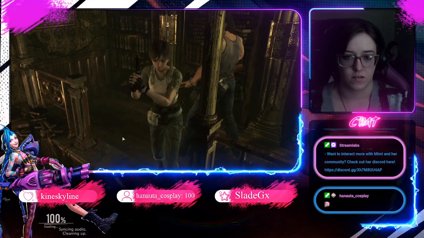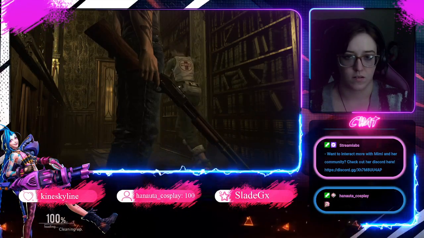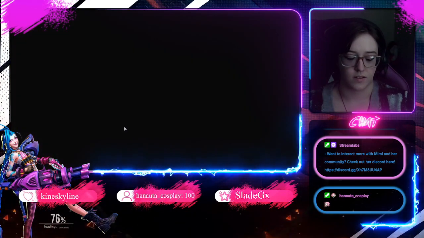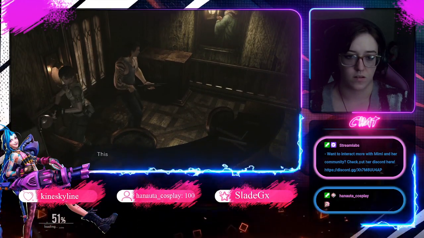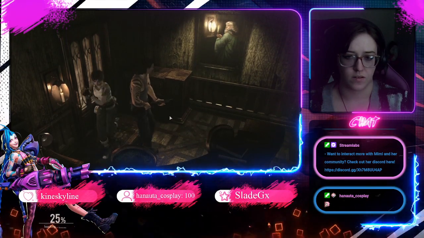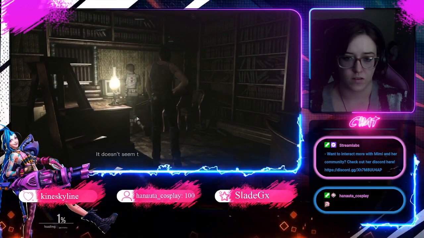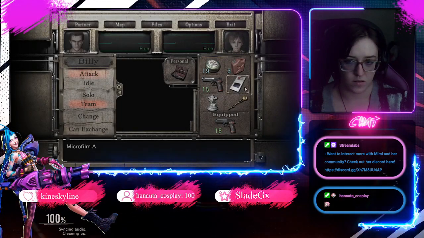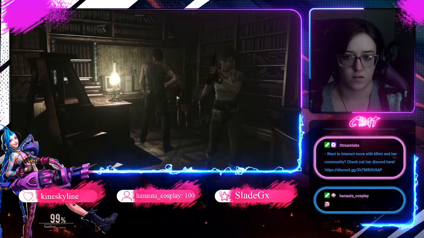Back down. There we go. Okay. On the table outside the door you just unlocked, there's a microfilm. Of course there is. What table? Yeah, I don't. Oh, did we already? Yeah, we already got the microfilm. Okay, that's fine. Return to the main hall.